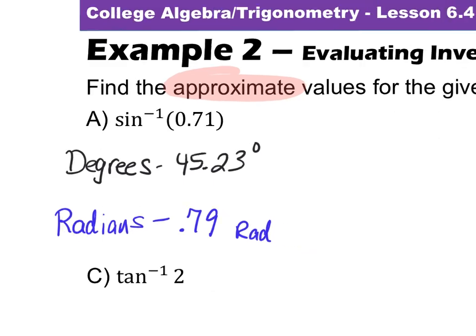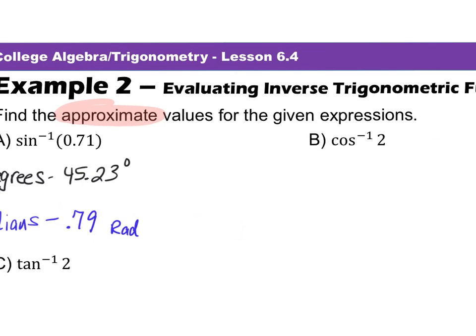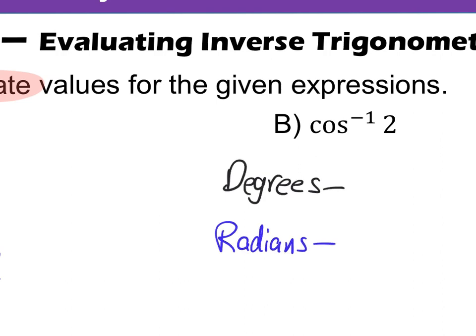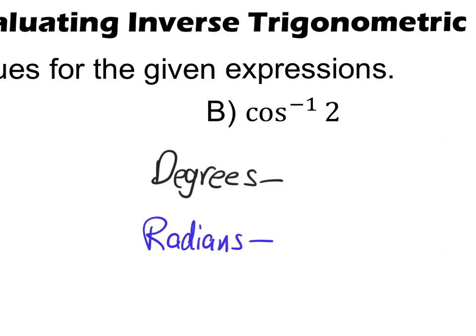So if I go over here and say, okay, I'm going to do cosine, and we're going to do it in degrees and in radians. Let's do degrees first. Everybody, hold on one second. Everybody try it. If you have a calculator, I want you to hit second cosine, and then hit 2. What do you get? Error. Everybody do it. It says domain error. All right, we'll try it in radians, see what you get.